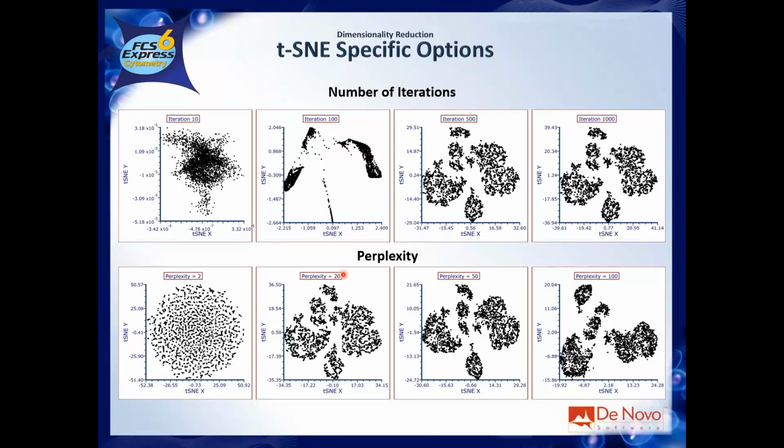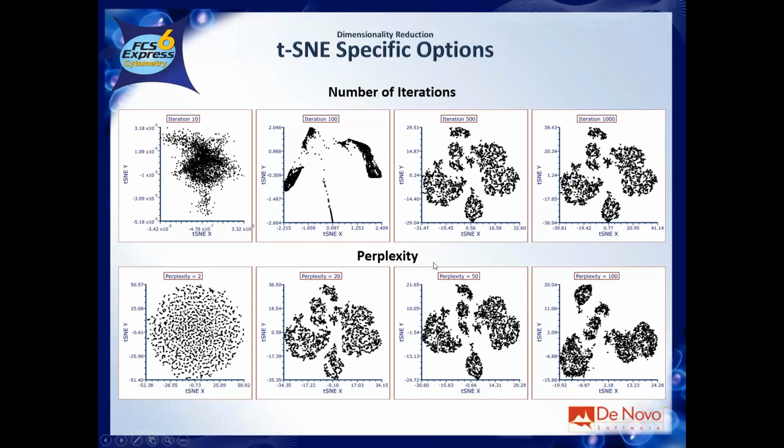If you increase the perplexity, you see you are basically guessing that groups are made of more cells. So you see 20, 50, and 100. And increasing the perplexity, you will end up with more compact groups here. You see that the algorithm is quite robust. So even if you use 20, 50, or 100, in any case, you can clearly see the different clusters of cells.